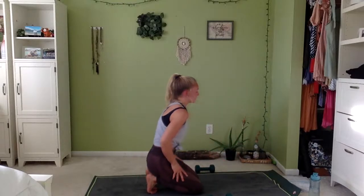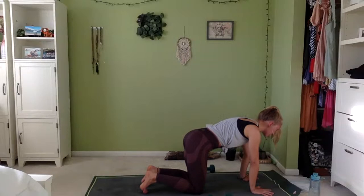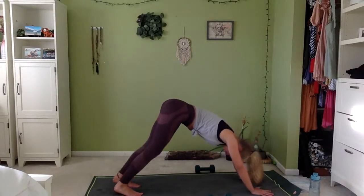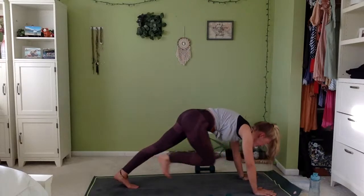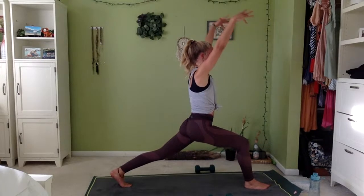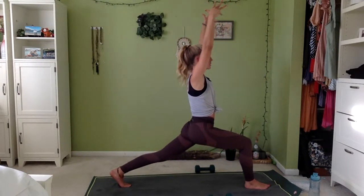So coming back to your mat, pressing the palms firmly down, tugging the toes under, lifting the hips up and back, downward facing dog. Inhale, right leg rises, three-legged dog. And exhale, right foot to the top of the mat. And on your next inhale, rise up to crescent, breathe in. And breathe out, sink those hips lower. We're just coming into a little flow to lead us up to a side plank in between the two sequences.